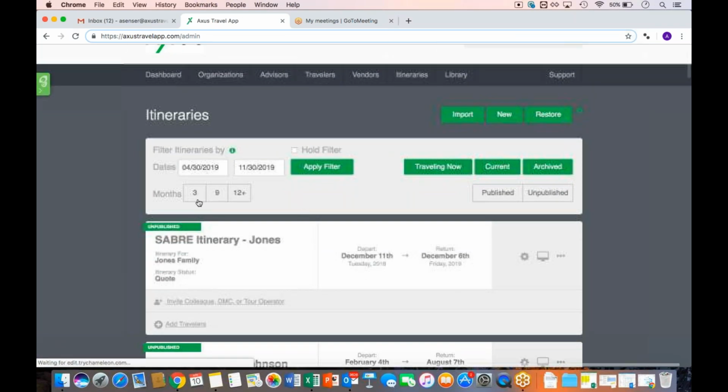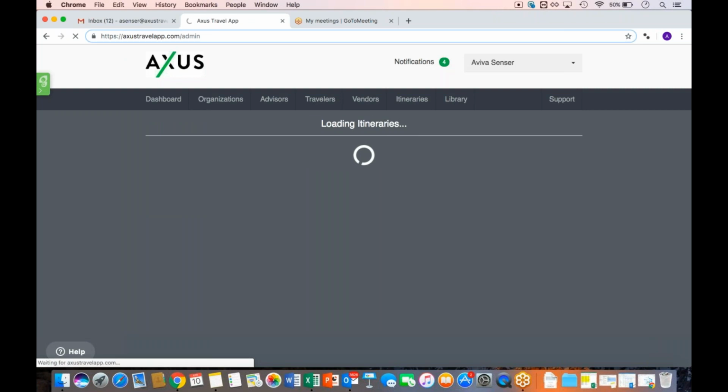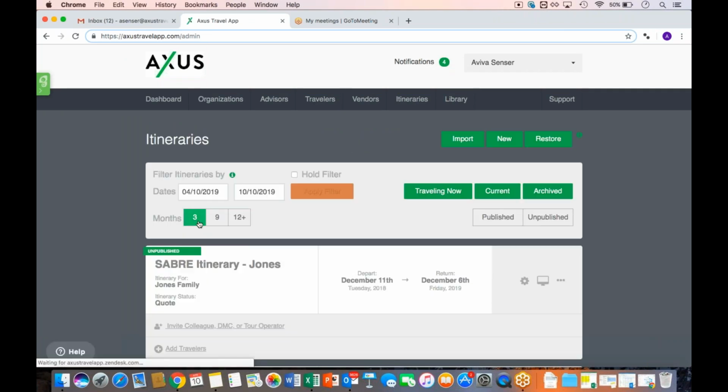I also have the ability to filter based on months. So if I select here, I chose a 3-month duration, so that's going to show everything 3 months out. And then you'll also notice that when I choose a monthly duration, it oranges out or whites out the ability to search by a date. So you're going to have either or as an option in terms of either filtering by a date range or a monthly range.